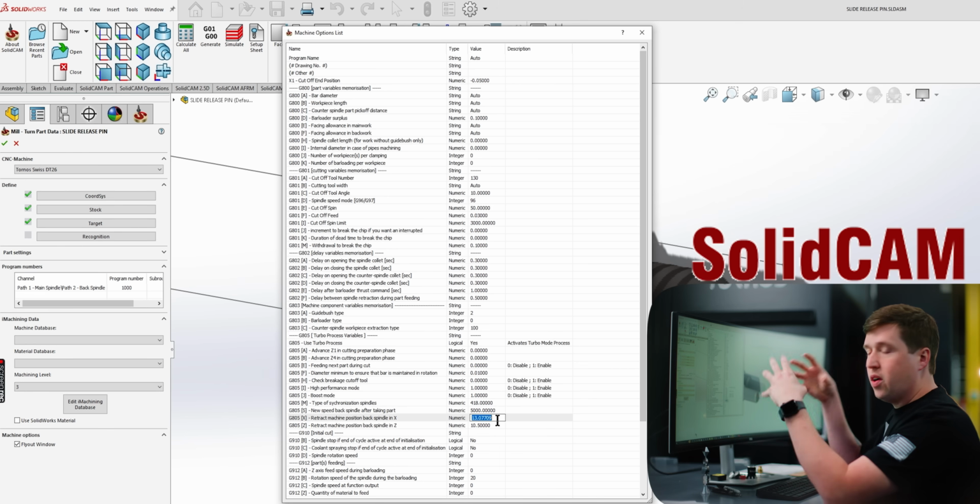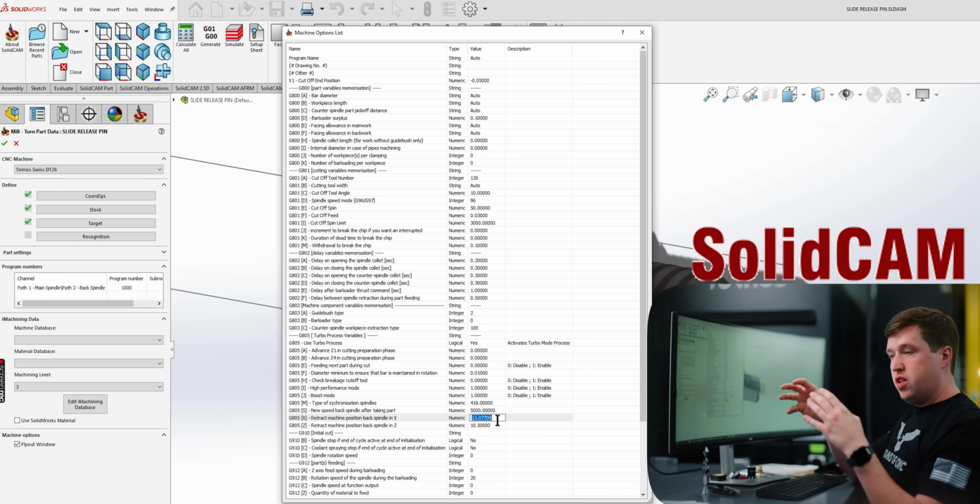Do your pickoff the normal way. Don't start with turbo process. It's kind of dangerous. We'll go back to the machine in a second. I'll show you why. You need to find the position when you call up your first tool and the subspindle rapids to its first position.